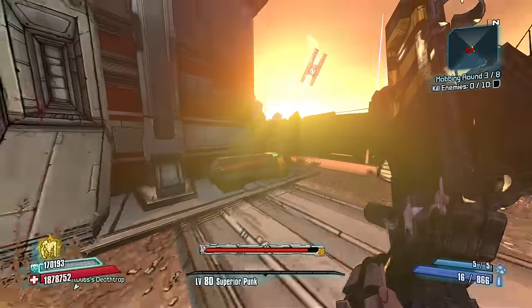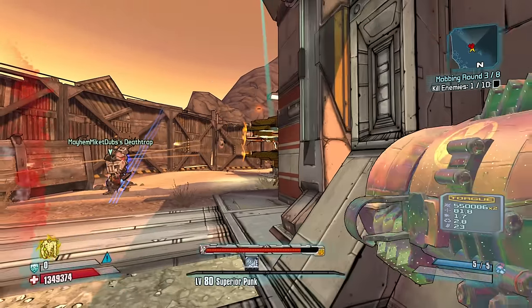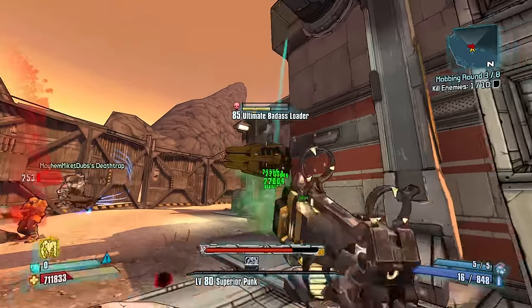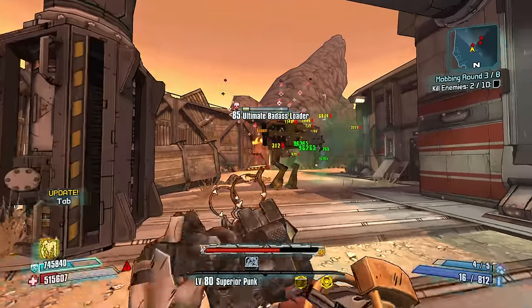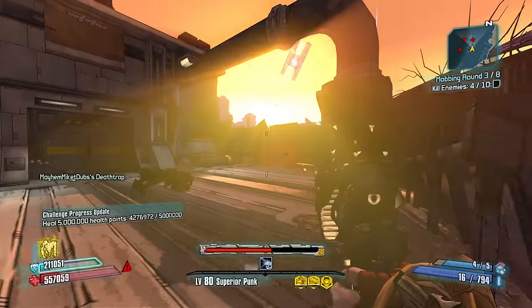Oh, EXP loader. In and out. Thank you. I need slag. I don't have it right now. Yeah, that's a lot of damage. Give me a lap. Give me topped off. Yes. Take him down. Yes, if I can kill this lad, oh, I'll be so happy. Yeah, it's good.